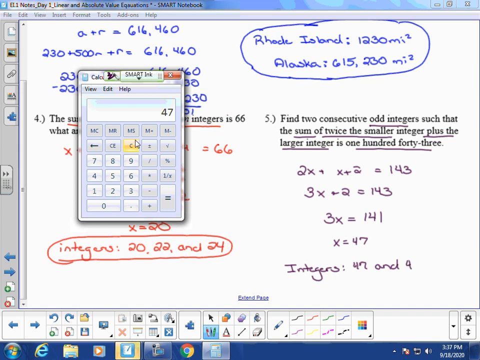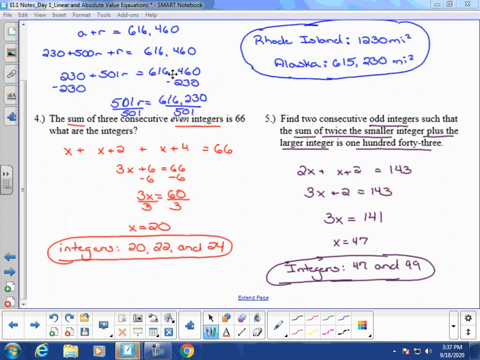And this is a good place for us to stop with day 1 of the EI.1 notes. So today we learned how to solve linear equations, or reviewed how to solve linear equations, and we took a look at some example word problems. On Monday, when we get to class, we're going to go ahead and start to work on the homework assignment that corresponds with these problems.